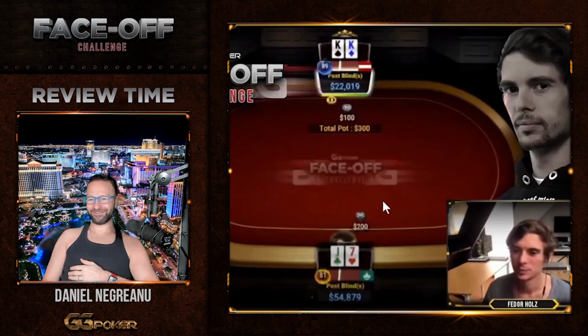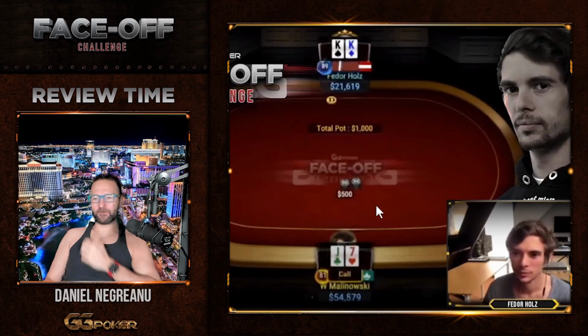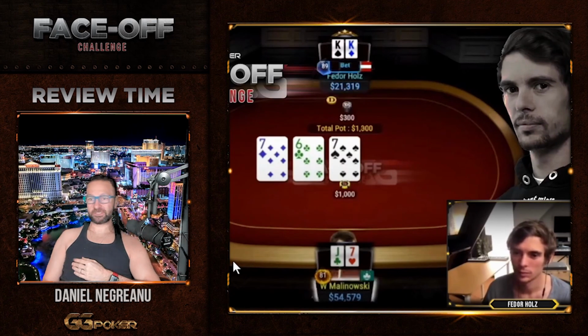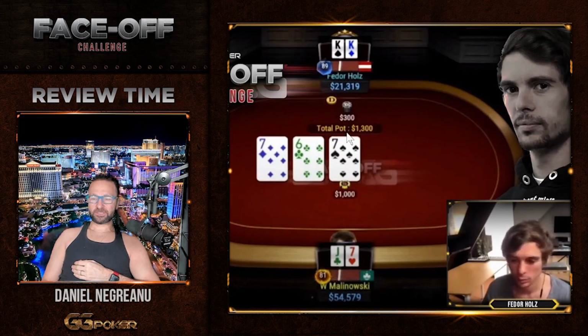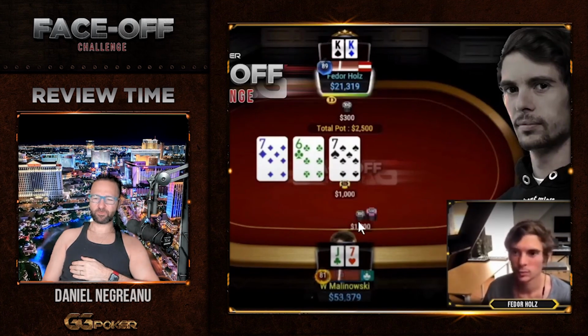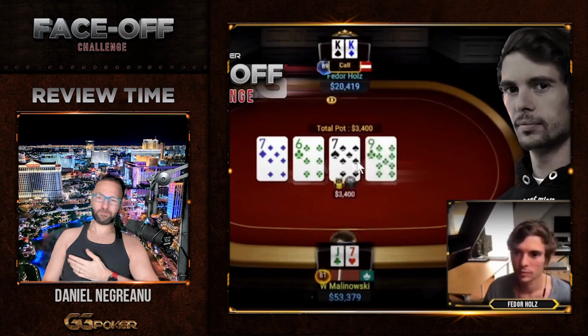Thanks, GG. All right, so here's another interesting one. Fedor raising with the kings. Jack 7 flatting. Totally standard heads up. Check. That's small. Wiktor's going to raise, again, pretty good size. 4 times the bet up to 1,200. Fedor, he just has a slam dunk call here.